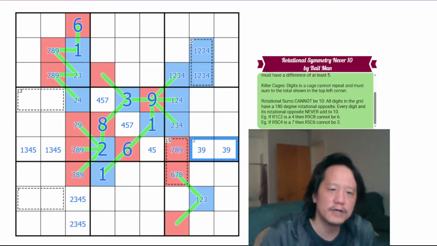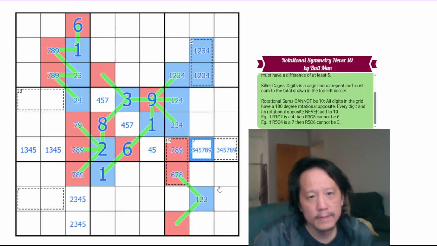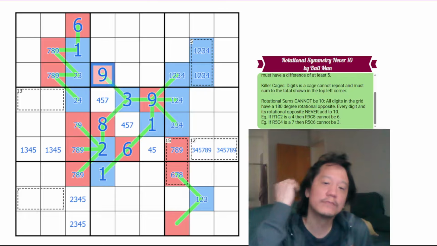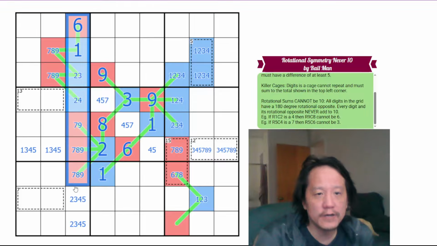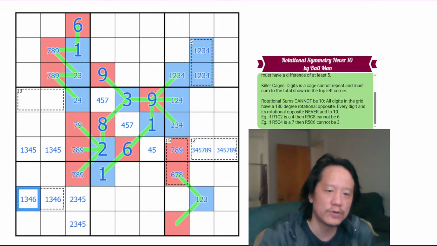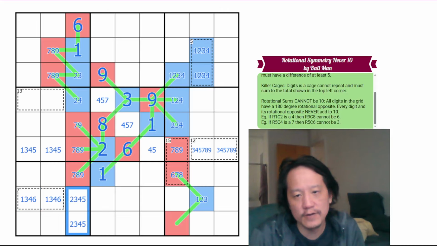Again, this could be 3, 9, 4, 8, or 5, 7 there. 3 can only be next to 8 or 9 on a Whisper 5 line, so this must be a 9, because 3 is next to 8 and 9 here. Where is the 5 in column 3? It has to be here, so this cannot be 2, 5. It's either 1, 6, or it's 3, 4. So we're guaranteed a 5 here.